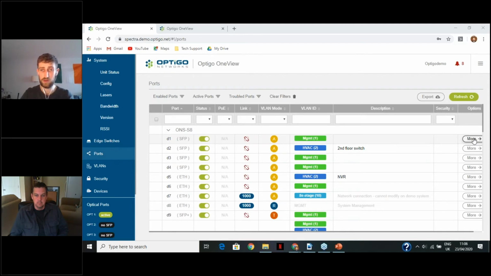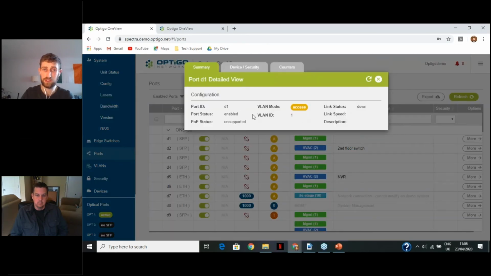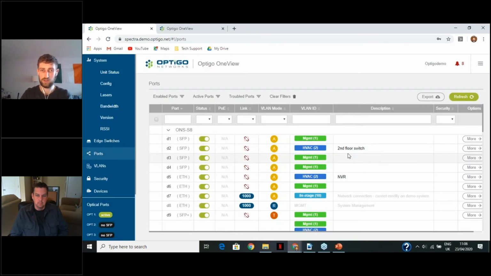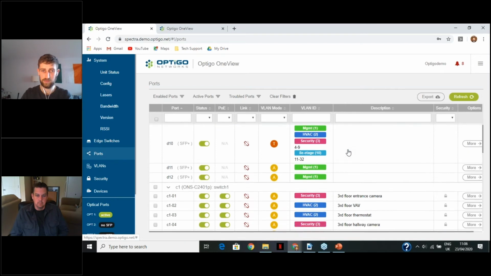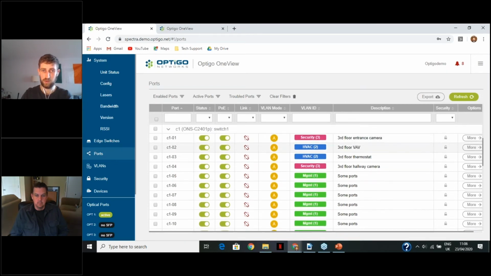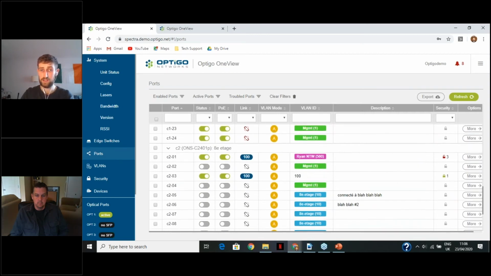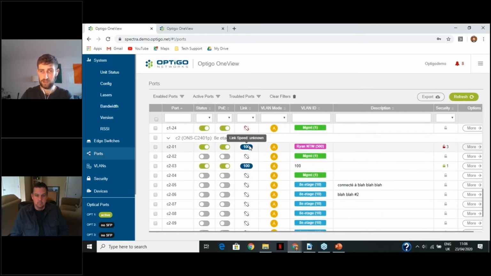And we can go more into a specific port here, and we can get a bit of detail on it. Now, once again, this is our S8 aggregation switch, so we're just seeing a bit more information here. What I'll actually do is I will run down to one of our edge switches, as we see here. And here we can see a 1S edge switch here. We have the different switches, the different ports and all the different switches. So I'll run down to a port that is up and has some traffic running on it.